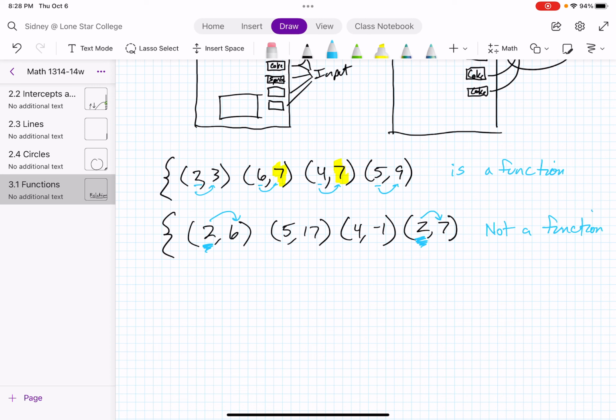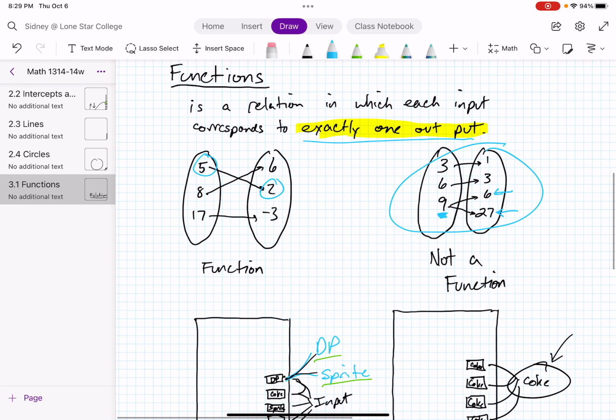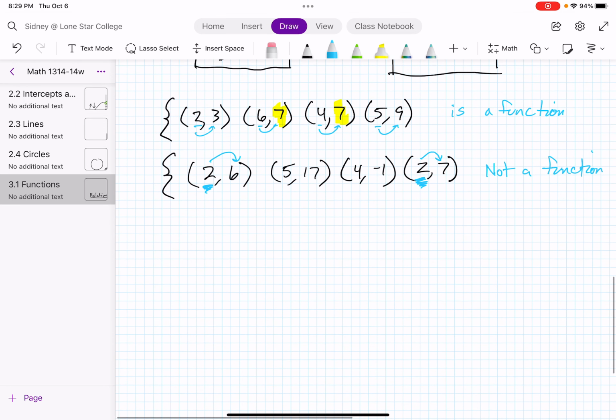So you need to be able to look at relations and say, is this relation a function or is it not? So it could look like this, where you see the 2 arrows coming out of the same input on a mapping. It could be where you see a repeat of an x value in a list of ordered pairs. The last thing we're looking at in this video is, what about when a relation is in the form of an equation? So if I have y equals 2x plus 1, is this a function?